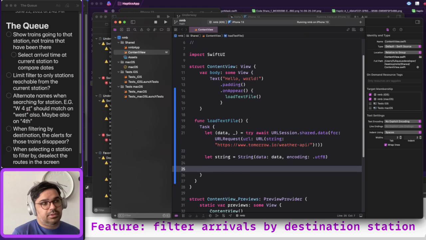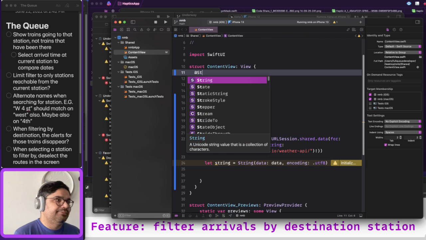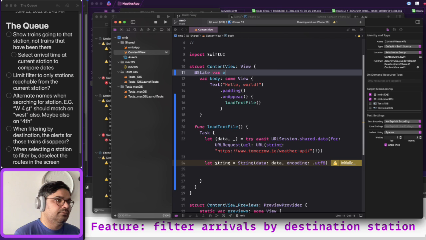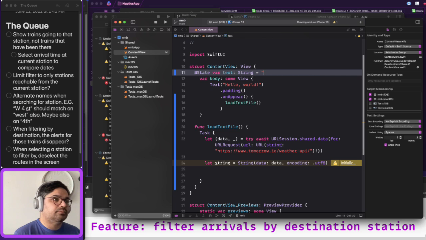And then we probably want to show it. We can store it in a state variable, which we can initialize to loading.